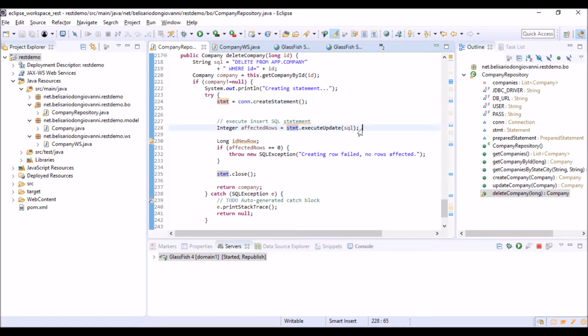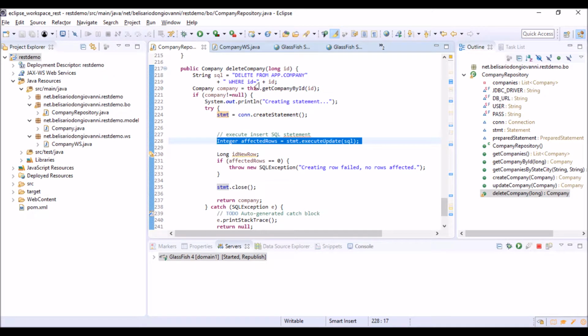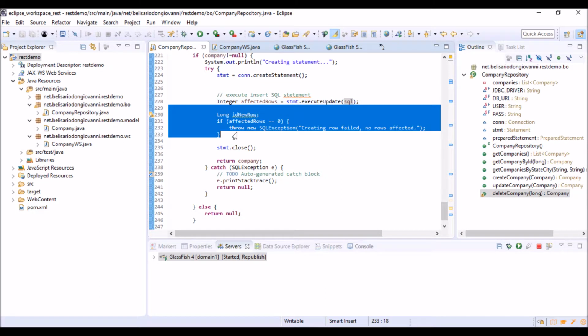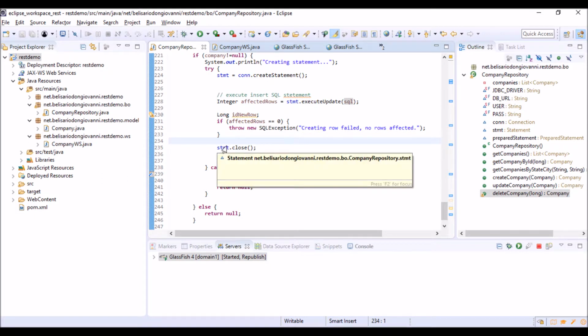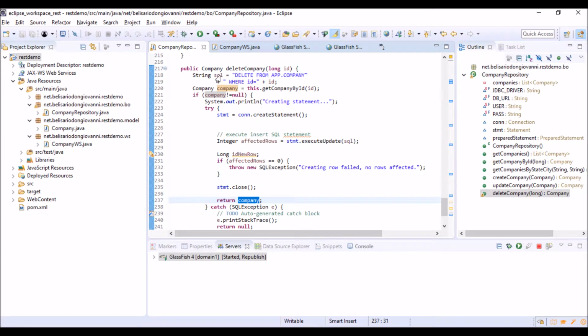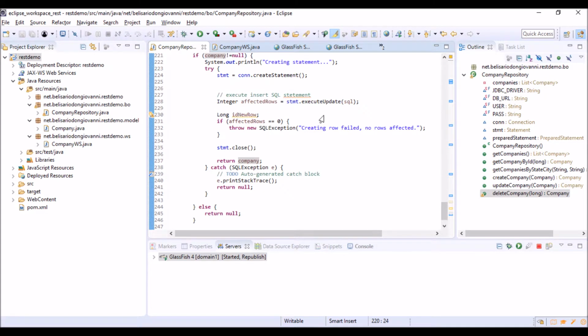Then this is the execution of the SQL statement with this string. If it's all okay, after that the statement object is closed, and this method returns the company object that has been retrieved here from the database. So it returns the deleted object.